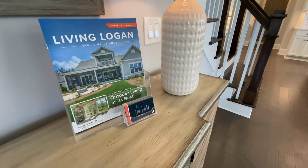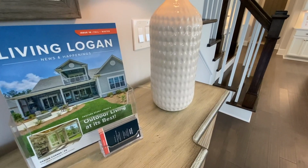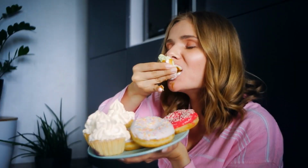I go into plenty of homes. I don't get to always go into something this majestic, but this is Salter's Haven, built by Logan Homes. Rachel with Custom Home Staging and Design. When you go into a home, if this is your home, this is your baby, you are trying to make the best first impression. Not different than dating. When you go out on the first date, you get all kinds of decoration, and then you can let yourself go after that.